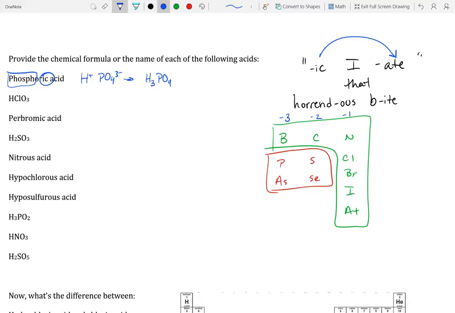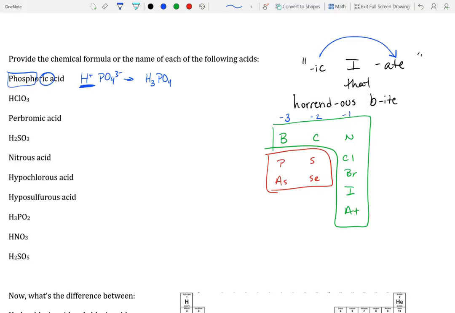Now, if you don't like doing that crossing thing, you can think of it this way. When we do acids, we're trying to get the overall charge to be 0, right? So right here, it takes 3 hydrogens, 3 protons, to cancel out the 3 minus from the phosphate. It takes 3 of them. So 3 plus minus 3 gives 0, right? So the overall charge of this acid is 0. It's a stable compound. Now let's move on to the next one right here.